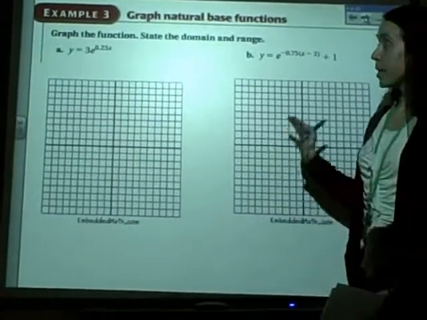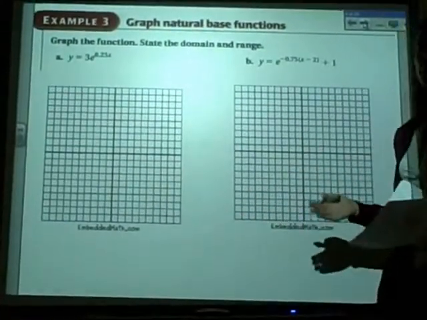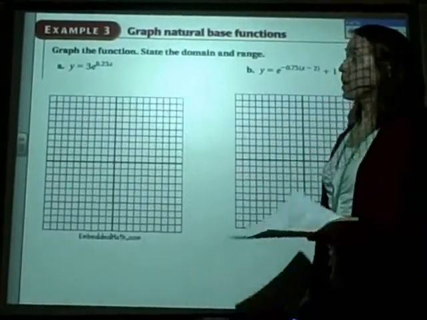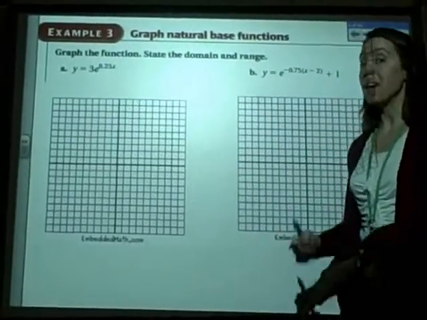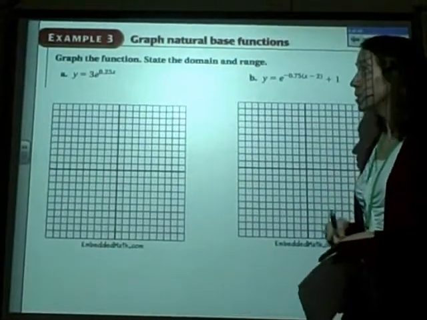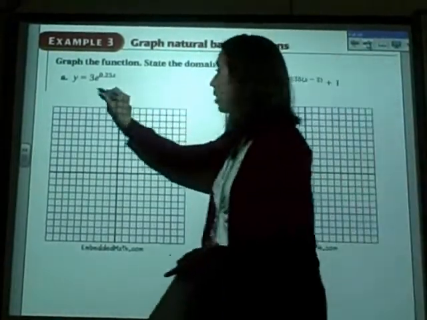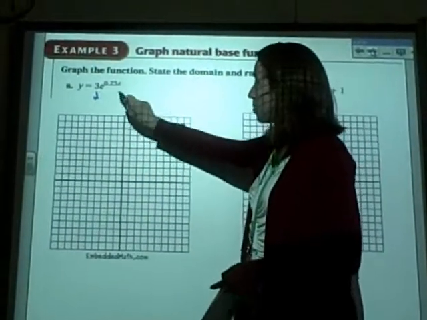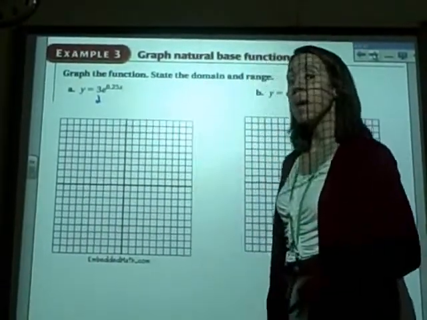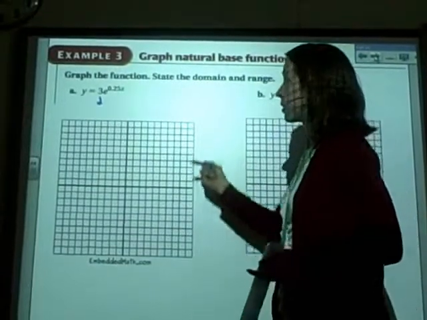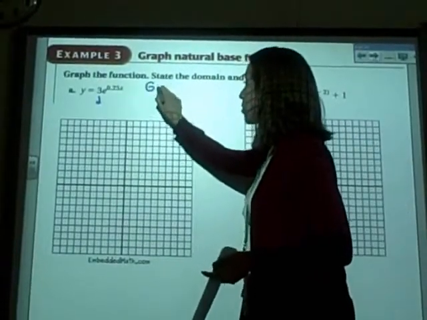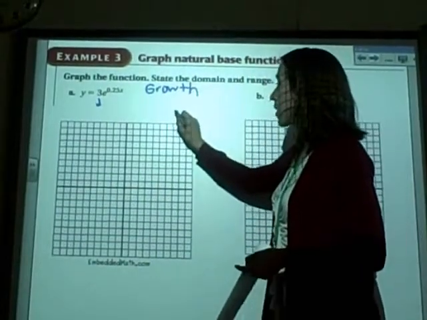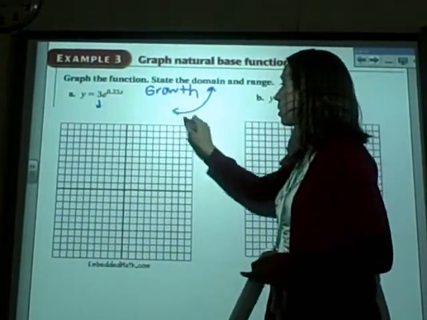Okay, so now we want to graph these functions. Remember, you can graph this in your calculator. For a, I'm going to look at two things. Is my a value, that number in front of e, positive? Yep, it's positive. So since that's positive, now I'm going to look at my exponent. Is my exponent positive or negative? That's also positive. So that tells me I have an exponential growth function. And I know that that means my curve is going to go up.